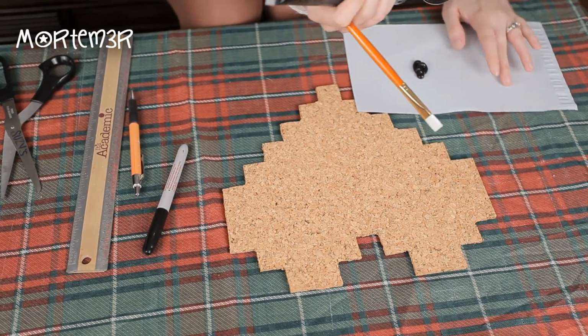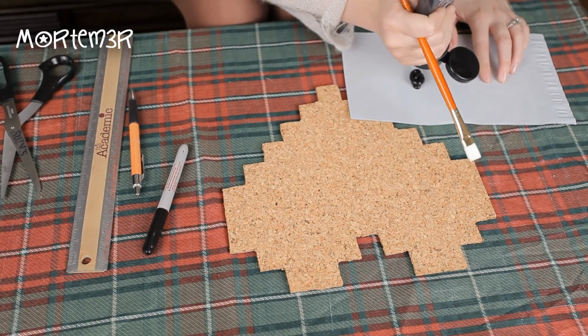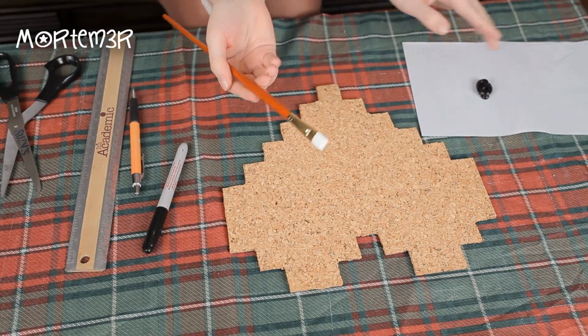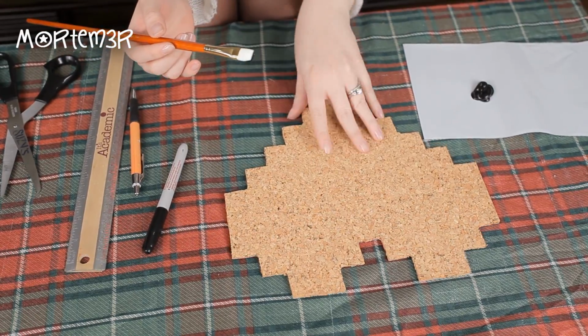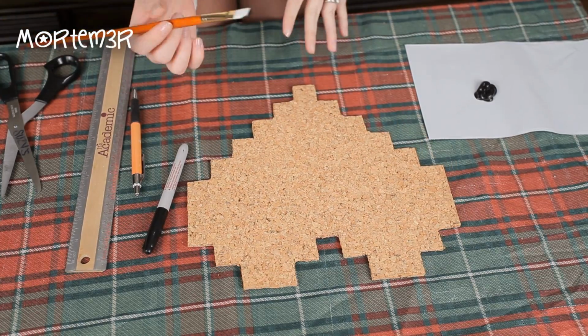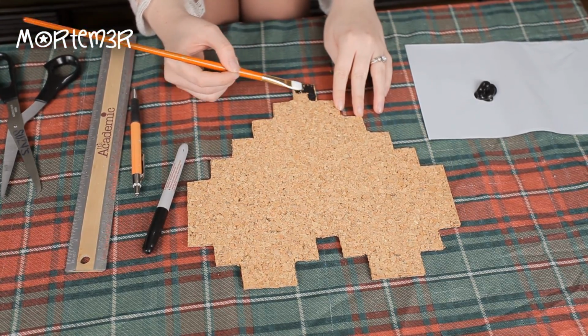Alright, so before you start painting, make sure to protect whatever area you're working on because acrylic paint is very hard to get out of fabric. And you're going to take your very square edge brush, and I'm just going to go ahead and paint directly on. Now you can map this out just like you did the other side and cut out the square so you know exactly where the paint will go, but I find it's easier just to eyeball it because you already have all of the lines there.